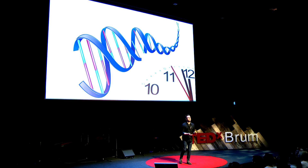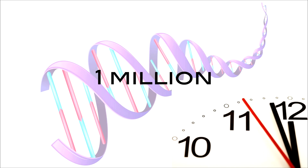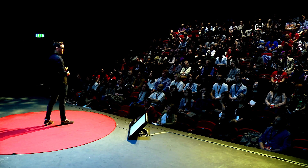So how common is DNA damage? How often does it happen? Our cells have the potential to experience up to one million DNA breaks per day. But that begs the question: why aren't more of us suffering from the effects of DNA damage? It's because our cells are clever, really clever, and they've evolved a system to be able to monitor any DNA damage that occurs.